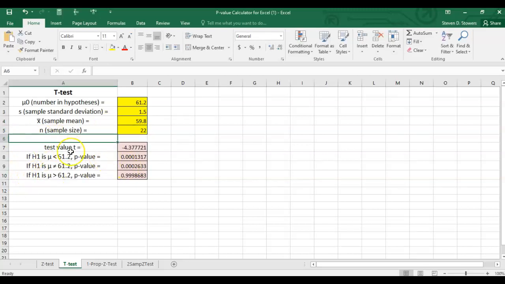And so the test value, T, is negative 4.377721, so about negative 4.38. And if H1 is mu does not equal 61.2, that's what it was, the p-value is 0.0002633.